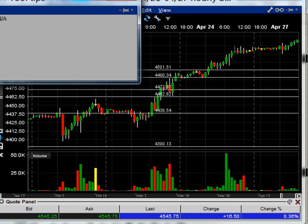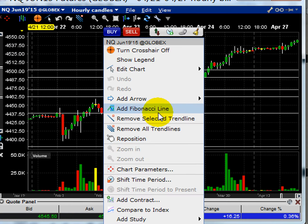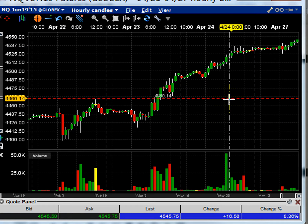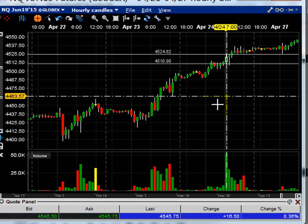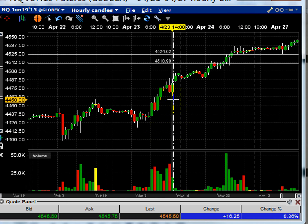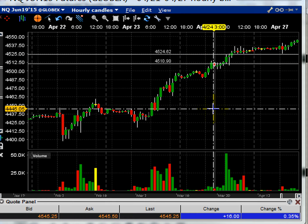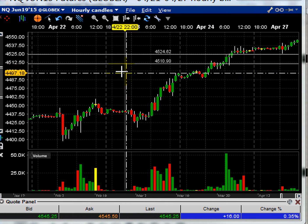And man, there's just nothing here. In terms of support, you've got this big bar. So if I were going to draw everything, and let me just get rid of everything if I can, move all, and put them in. It's really top and bottom of this bar as far as support. So that would be the support area, and there just isn't anything below there. You fall back below here, you can come all the way back to 4444. So I mean, it's just nothing there. This is the big bar. It's where all the volume is, and there's nothing else to compare to.